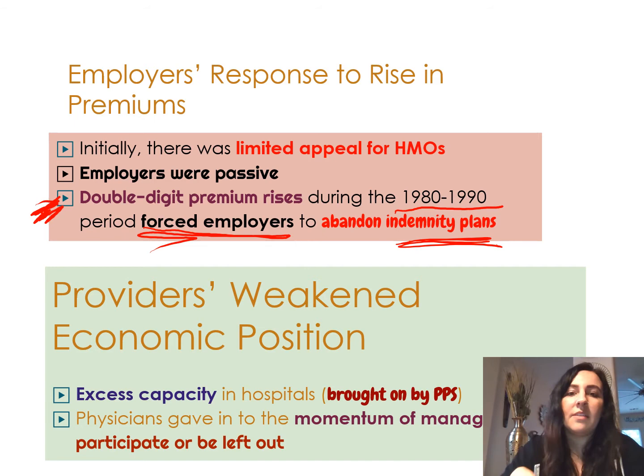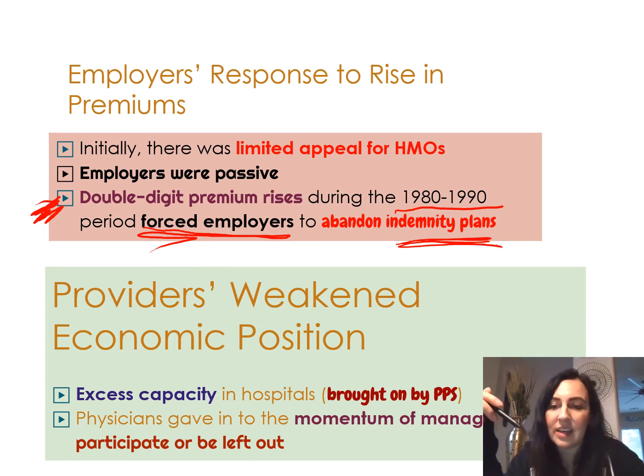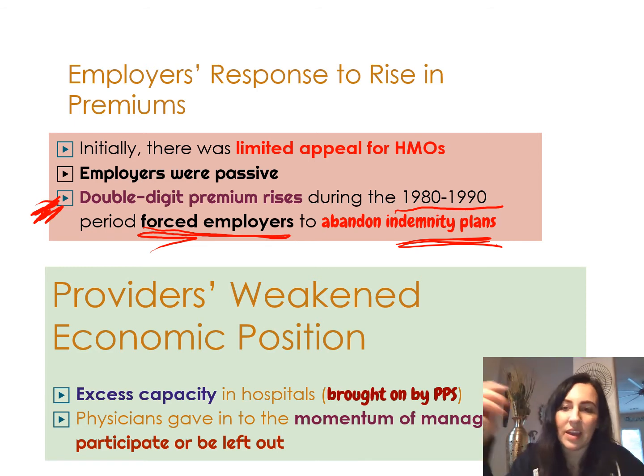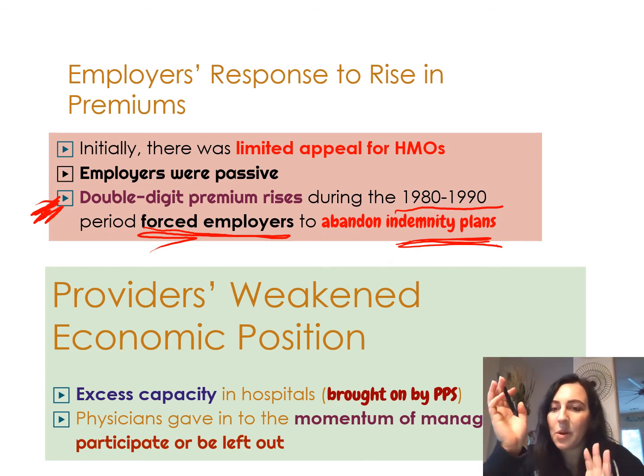So they left. And then they were seeking another option, and here comes managed care, and they're like, hey, we do cost control and we're cheaper, but we hold on to quality and all that. So then the employers were like, you're the ones we want, let's negotiate. And then they created contracts and figured out the premiums for that. So providers' weakened position.